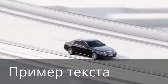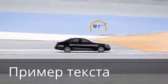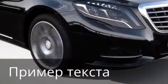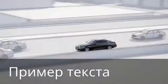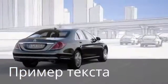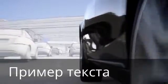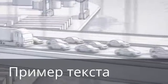The new steer assist helps the driver by keeping the vehicle in the center of the lane, even in slight bends. At speeds of up to 200 kilometers per hour, the stereo camera identifies the lanes and passes this signal to the electric steering. The vehicle remains in its lane and prevents the driver from inadvertently approaching the lane markings. When the vehicle is traveling slowly, the system can base its calculations on the car in front, even if lane markings are unclear or non-existent. The system is designed to be so sensitive that the sensors can detect whether the driver's hands are on the steering wheel. If they are not, it issues a warning.